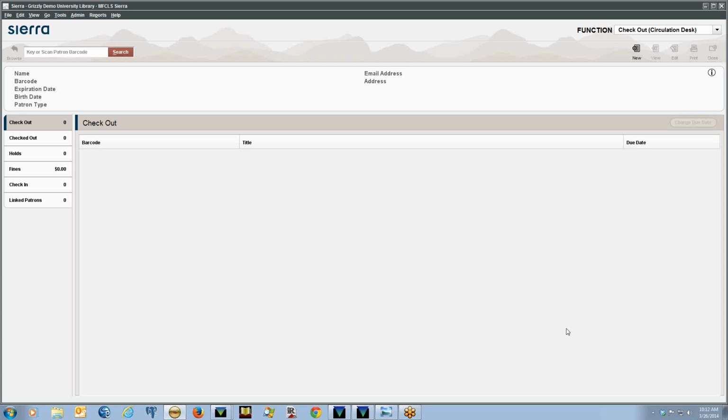Also, do not use Sierra until I give the all clear. We have to perform a lot of tests on April 2nd after we come back up, after the migration's done. And so before you log in and perform certain transactions, we have to run some tests. So I'm asking folks to just wait until I give the all clear on that. And that is usually going to be done by an email blast, and I'll send that out to everybody.